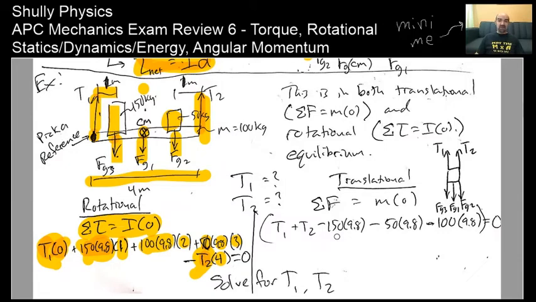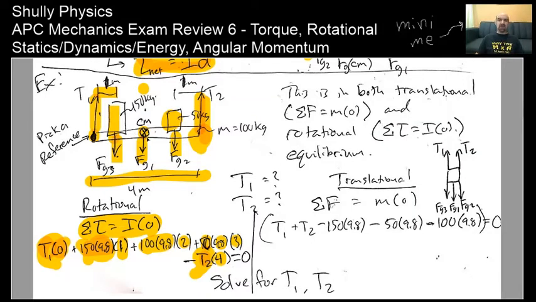Remember, when you get stuck, don't stop. What about T1? So there's 2 things you could do here. In this scenario, you could rewrite this whole equation with a reference point under T2, and that will give you an equation involving only tension 1. That's one way to do it.